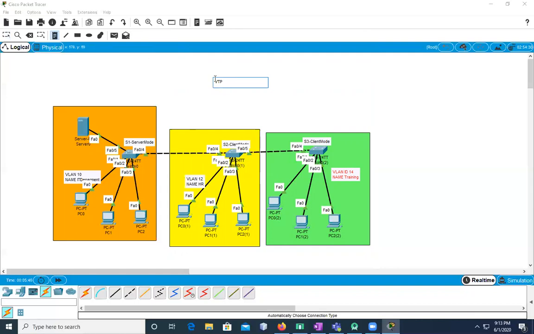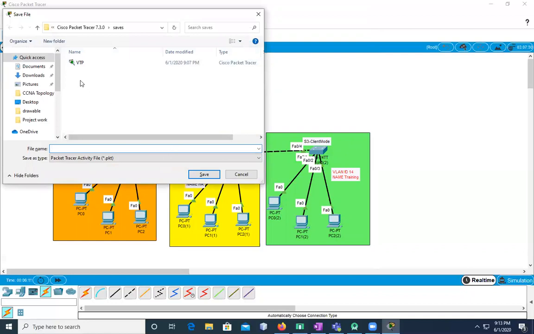VTP: S1 is server mode and S2, S3 are client mode. 192.168.10.0/20 is the network. All right, are you with me now? Yes.